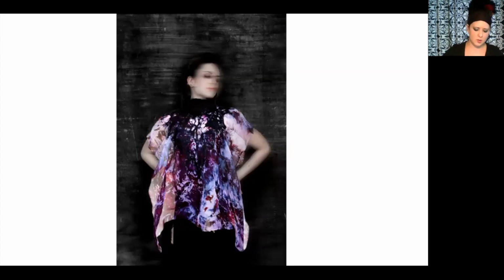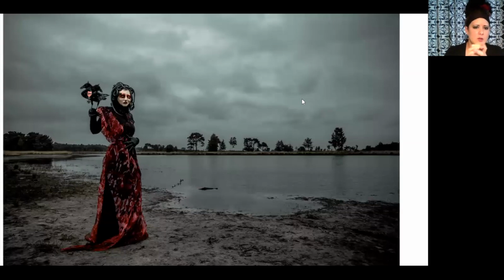This is another piece. This is a nebula tunic. So this is ice-dyed silk organza, and then I've, again, felted into the collar here and played around with where the felted work is, or where the wool is added to the piece versus where it's just the hand-dyed work. This is another collaboration I did. This is another fire dress. I sent this piece out to a photographer in Belgium, and he creates these post-mortem fairy tale characters.